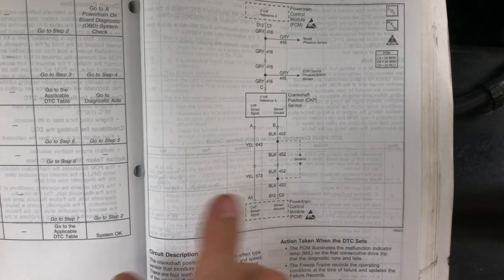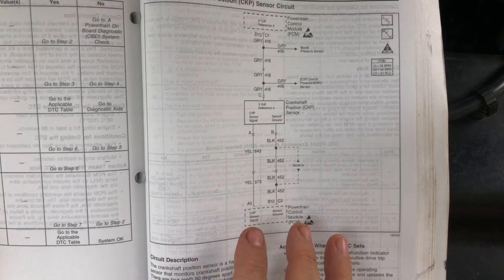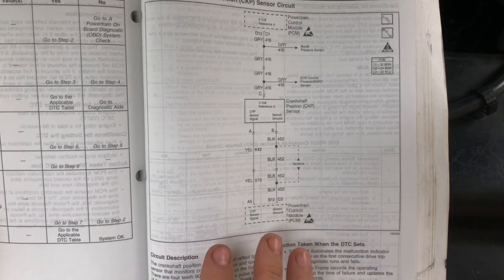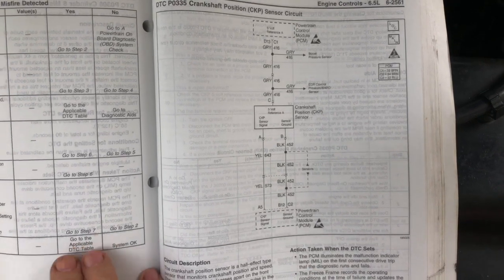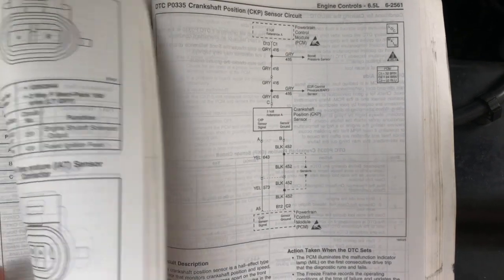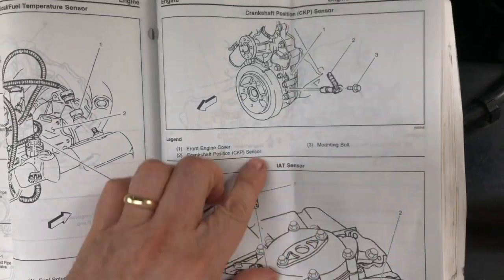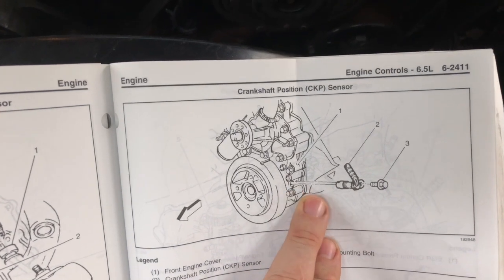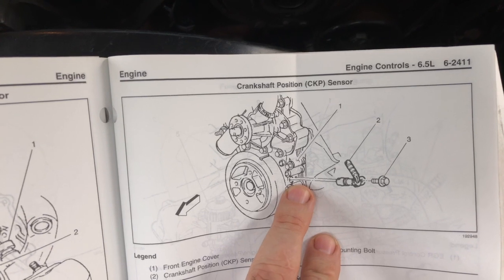So what we're going to do is first identify what we're looking for and where it is. I'll show you both in here, and then we'll look at it on the engine, and then we'll get to testing it. As far as what it looks like, if we go back a little bit in the manual and take a look at the crankshaft position sensor, it's telling us that it's located on the side of the engine, on the driver's side in the front.